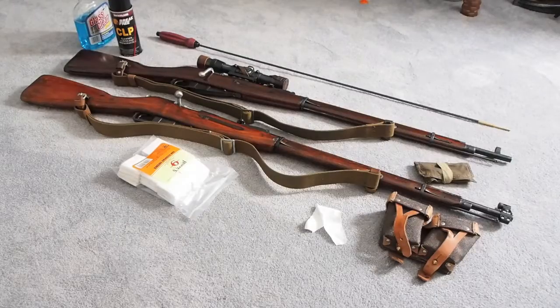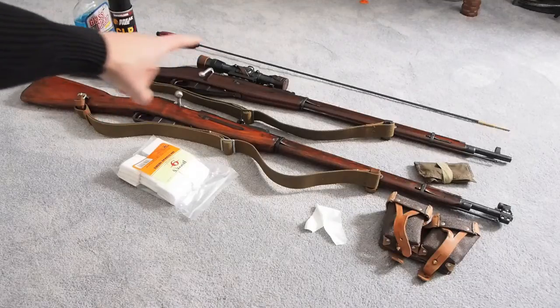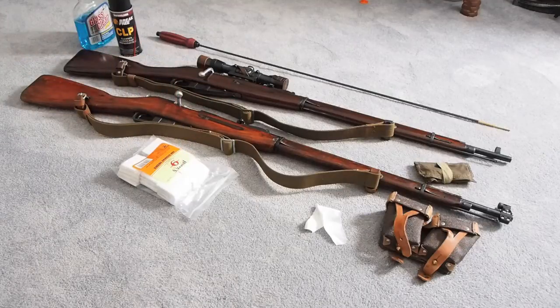There are advantages and disadvantages to the modern day cleaning techniques used by most riflemen today. The biggest advantage of all is that modern cleaning techniques preserve the barrel life, okay? They do not destroy the rifling in the rifle. The disadvantage is that it's harder to carry in the field because you need a really long cleaning rod, much like the one I have here in the back. That cleaning rod has to be as long as the barrel and the action, and then some, a little bit more.